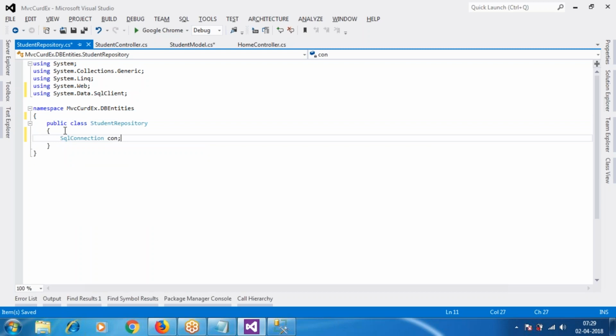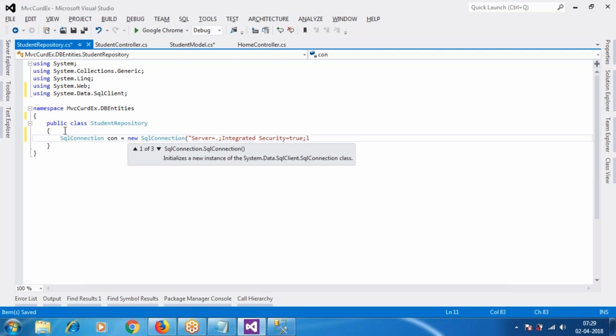Once I declared my SQL connection, I want to initialize it. In order to initialize my SQL connection, I will provide all the things here itself, server equal to dot. I'm dealing with Windows authentication, so that's the reason I would like to provide integrated security equal to true. If you are dealing with SQL Server authentication mode, then provide your username and password.